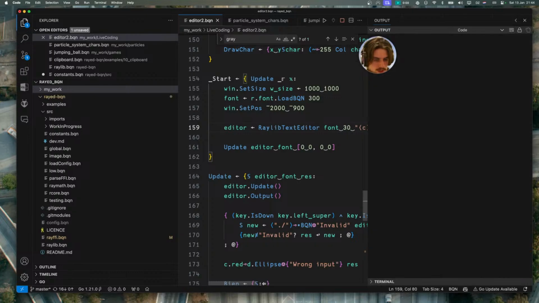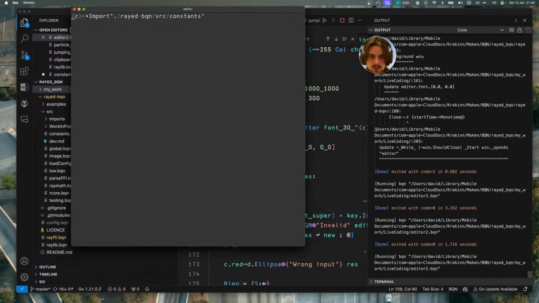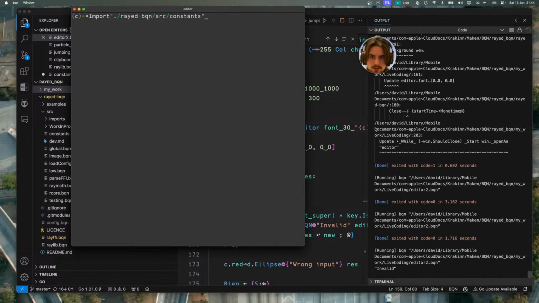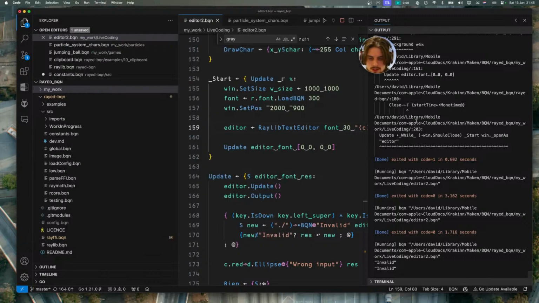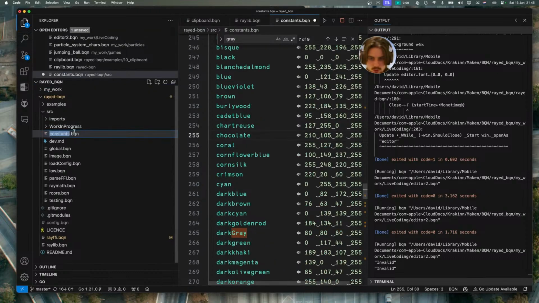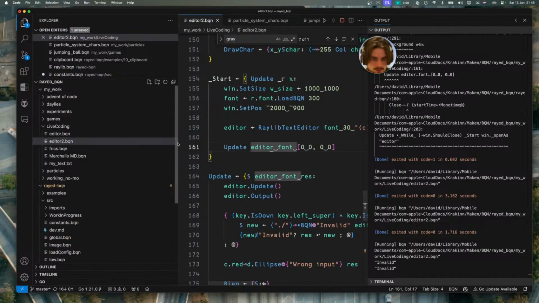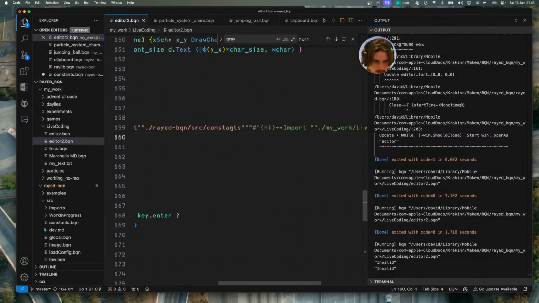I mean quote. But invalid. .bqn invalid. Search. Constant, is it not in there? Yeah, it is. Constants. I'm probably writing it wrong again. Constants.